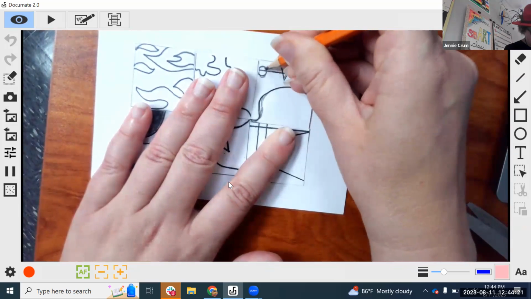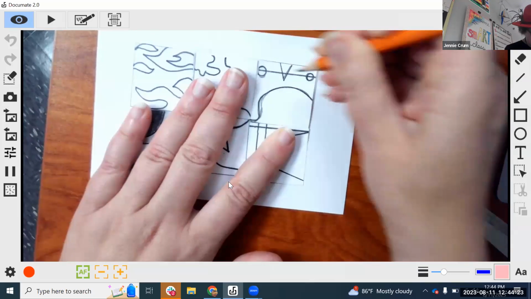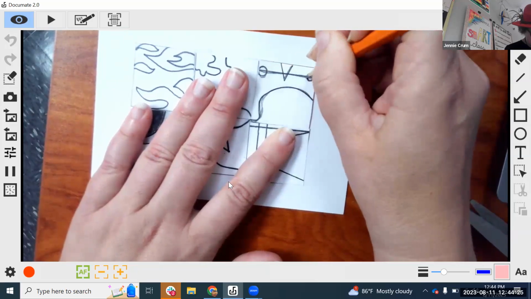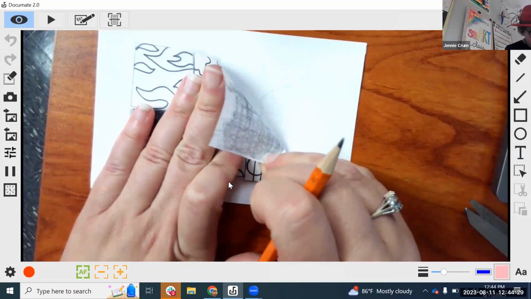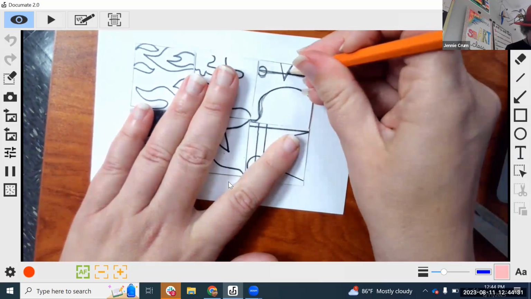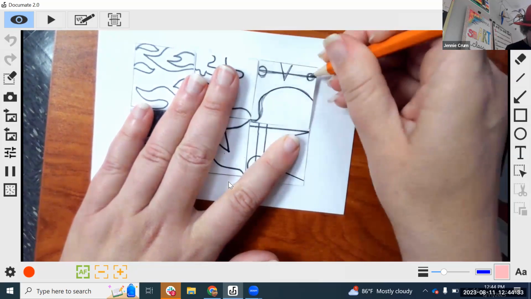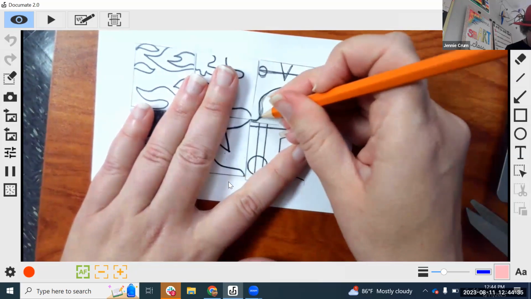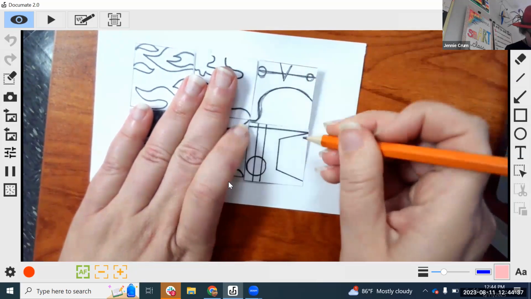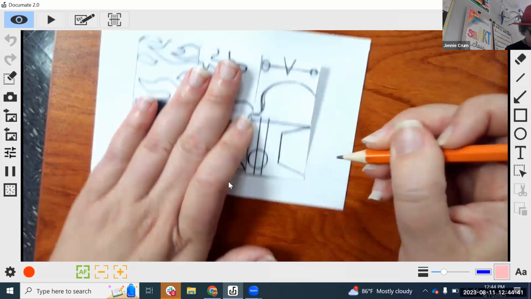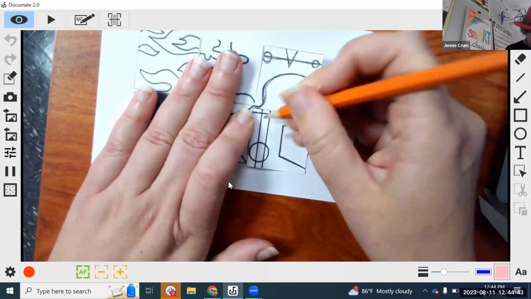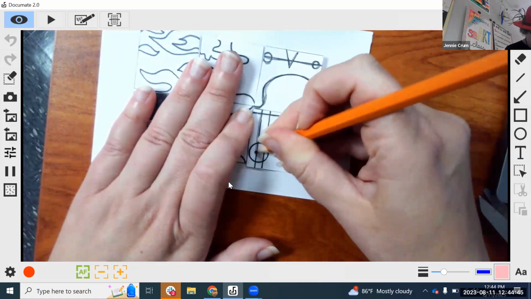Trace. And if you fall out of the line a little bit, no big deal. Let's see if this actually works. This is the first time I'm testing it. Can I peek? Yes, it's kind of making a little bit of a transfer. So I'm already seeing I should have totally added a little bit more lead. Shaded a little bit more onto the back before I started tracing. But you guys get the point of this.